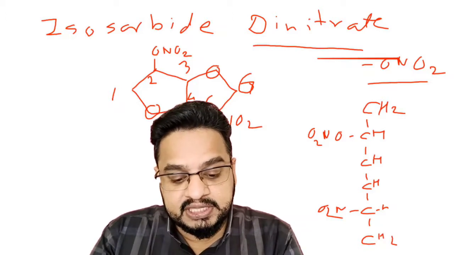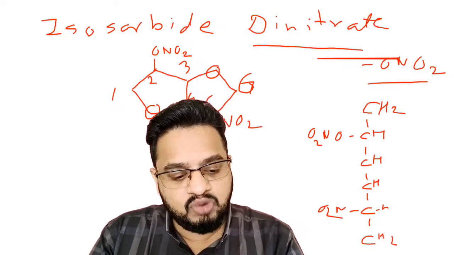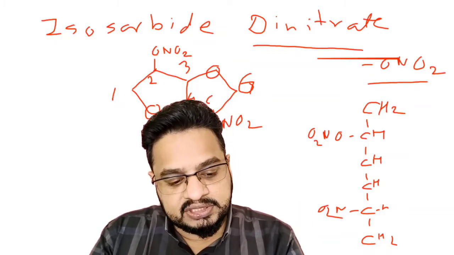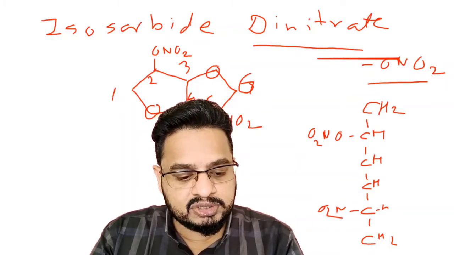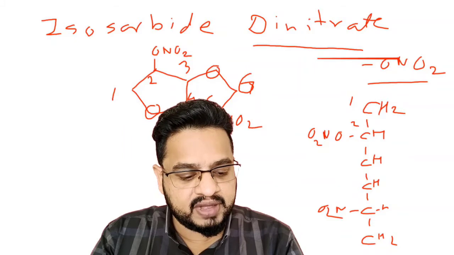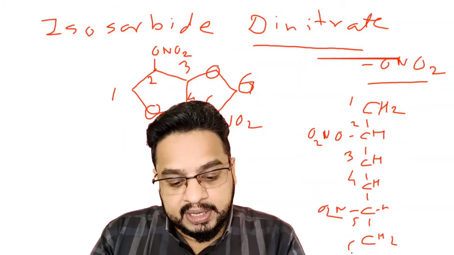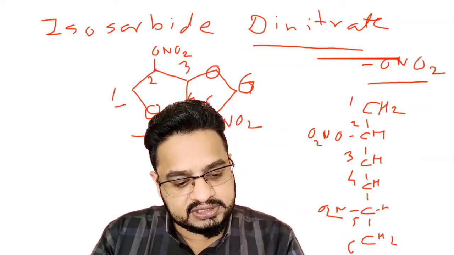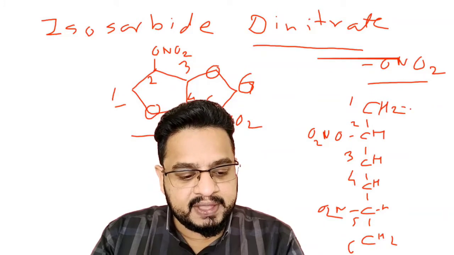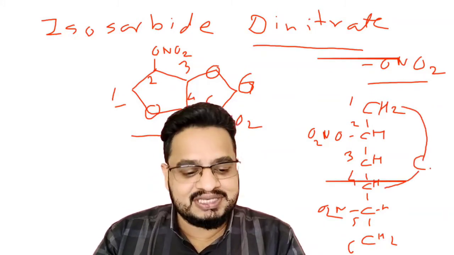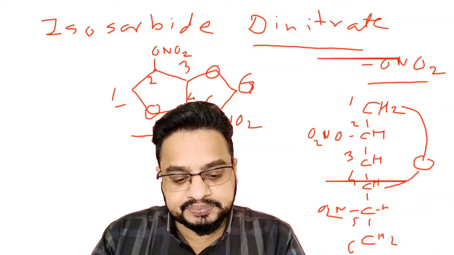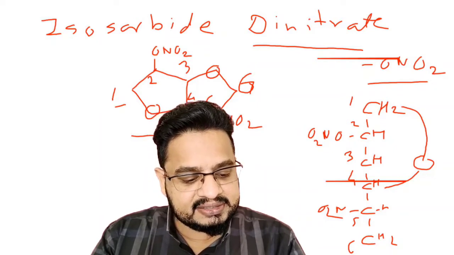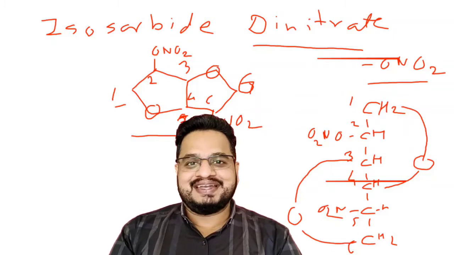Then between the first and fourth, we are going to attach what? Check this. Now this is first, I'll draw here, 1, 2, 3, 4, 5, and 6. Okay, now in this particular structure, check from 1 to 4. In between 1 and 4, one oxygen is attached. And similarly, check here, another is this one, that is 3 and 6. So here the oxygen is attached, right?